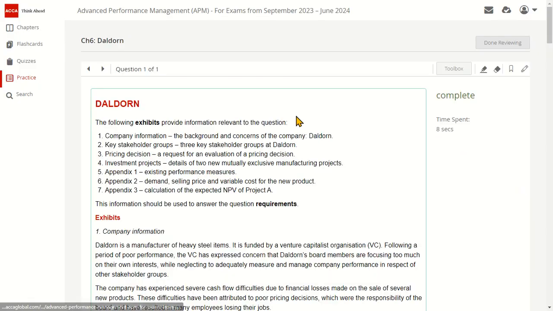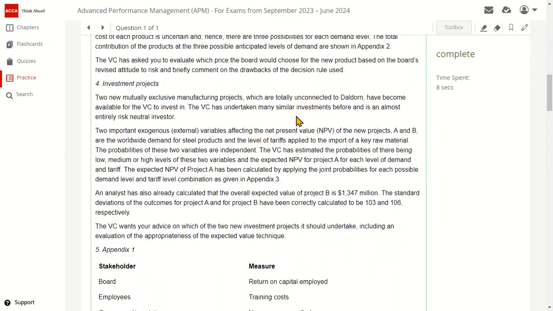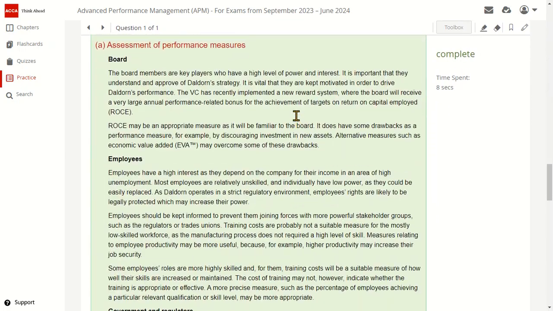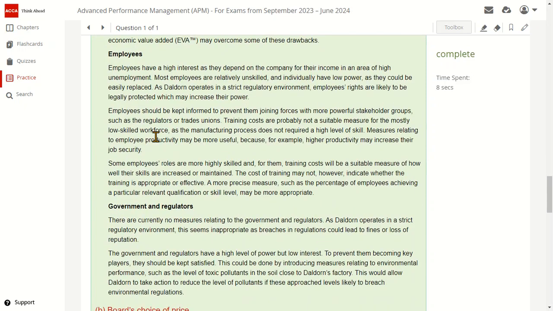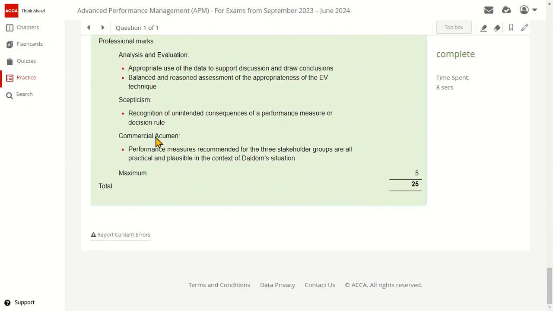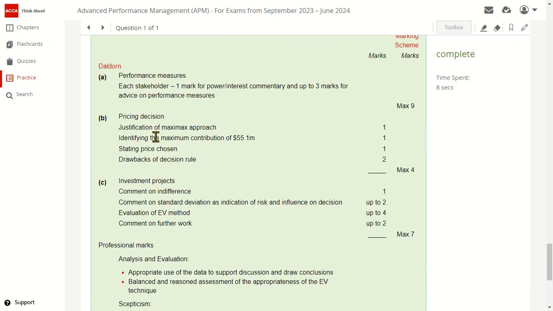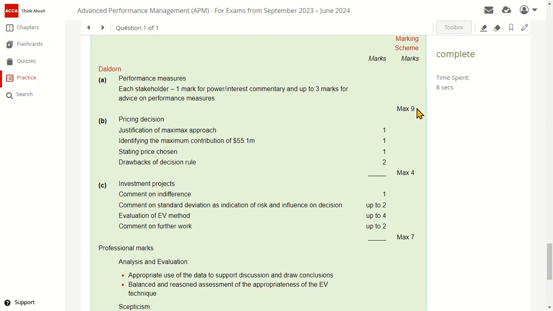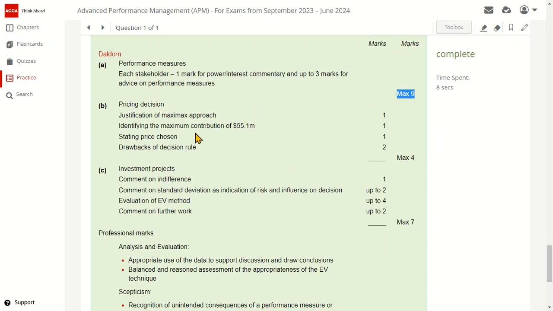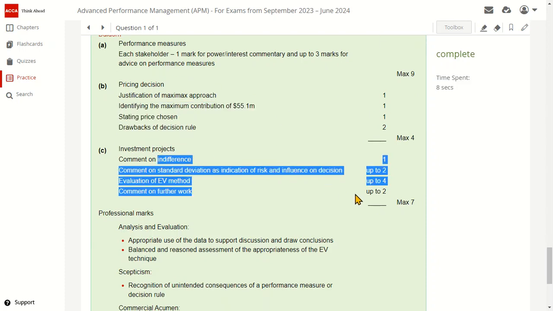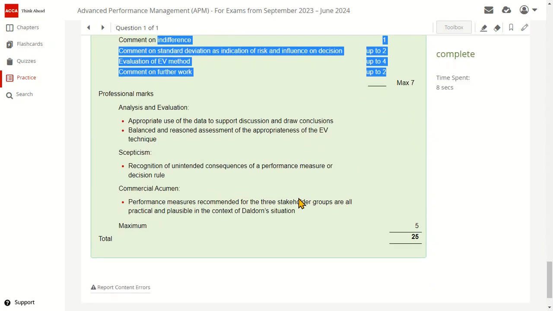If I click on review, now what will happen is, along with the answer that I have given, see, this is my answer, your answer, and assessment, what is the actual answer that is suggested by ACCA, you can see here. And also it will show you the marks. So for the first part, performance measures, you have 9 marks. And for the second part, pricing decisions, you have 4 marks. And how these 4 marks are allocated is clearly mentioned here. So the examination mark wise breakup is also given.